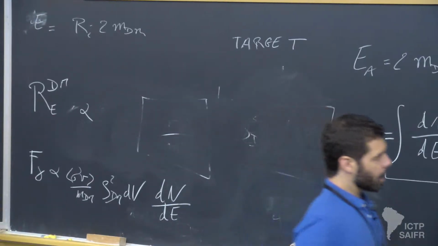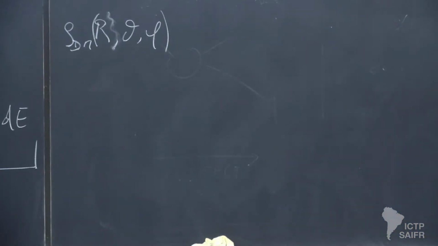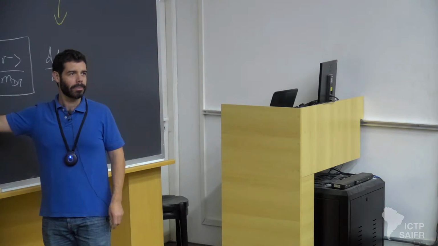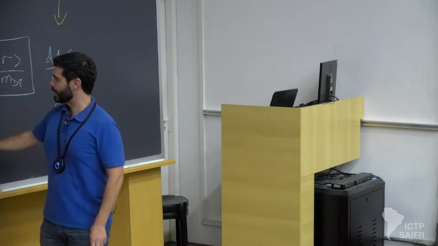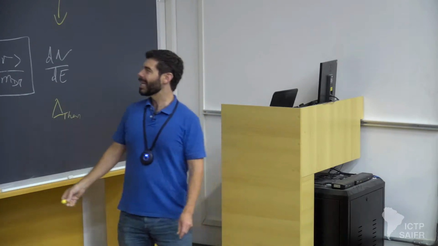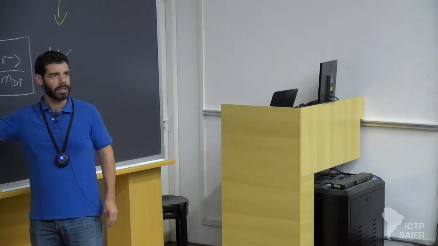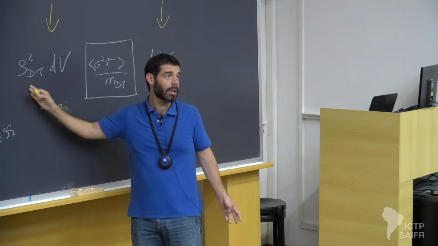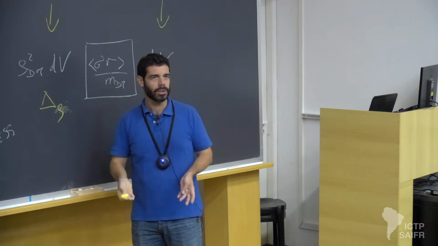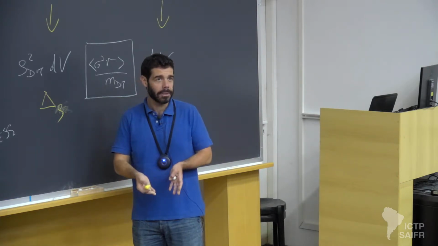So it's clear that what people are asking you, if you are an observer, is these quantities. But it's clear that you have to cope with all the rest. Now, don't let me get into the details, because that's what I do currently to measure the dark matter distribution in the Milky Way, so I can get into a lot of details. But one thing that you will find out many times when you're doing direct search is that people, rather than using the actual determination of this, that you can take from stellar distribution and are affected by huge uncertainties, take profiles from simulations. You will hear it a lot of times.